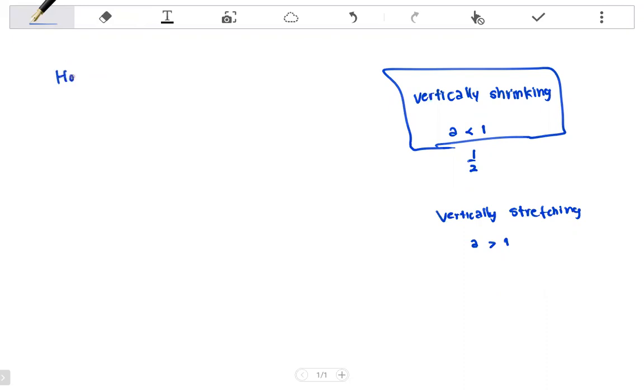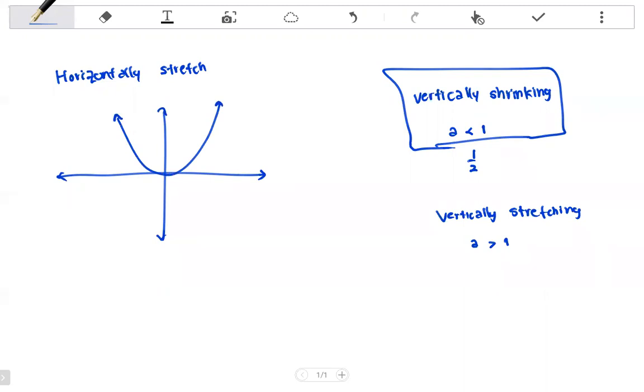Okay, so this time, horizontally stretching and shrinking. Horizontally stretching and shrinking is kind of similar to vertically stretching and shrinking, but also kind of the opposite. If I was to horizontally stretch y equals x squared, this time our hands are not on the bottom and top where we either crunch it or pull it. This time, imagine your hands on the sides of the graph. So horizontally stretching it is you're pulling your hands back, so this graph becomes wider.